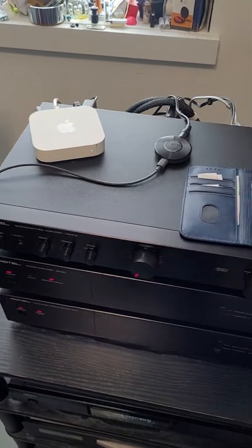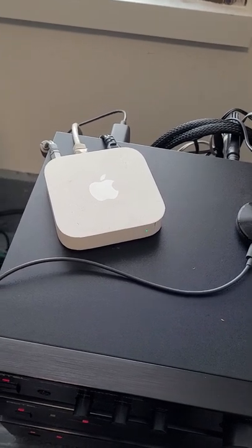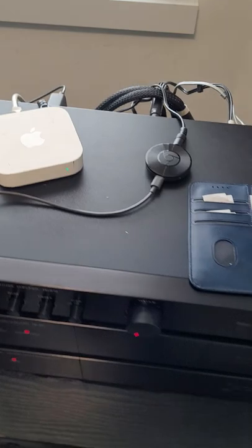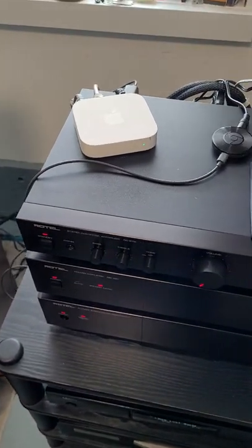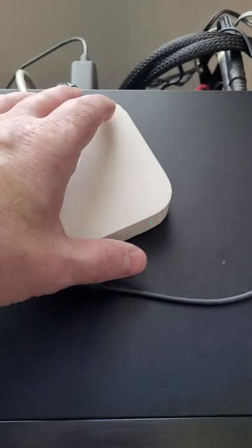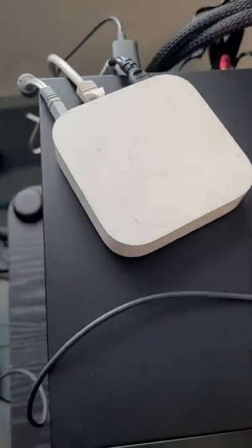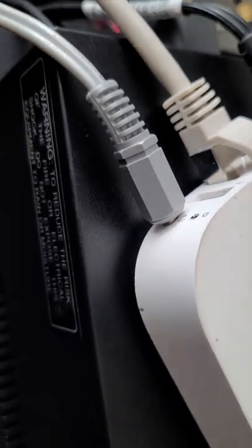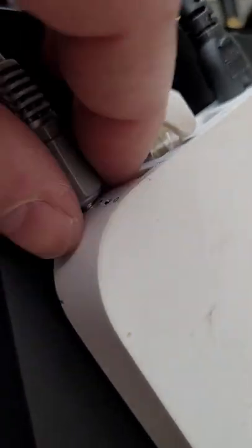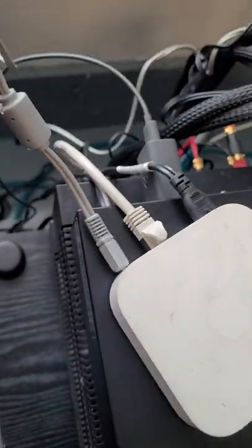If you're a Mac person you might want to use AirPlay. To get AirPlay going cheaply to your audio equipment, you can get one of these old Airport Express units — they're still around and you can pick them up for 20 to 30 bucks. Interestingly, they have a jack in the back that's both a standard analog headphone jack and a fiber optic output, but I'm just using the standard 3.5mm mini jack.